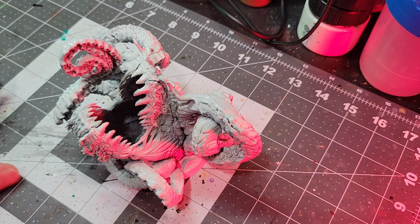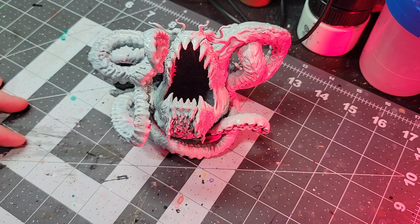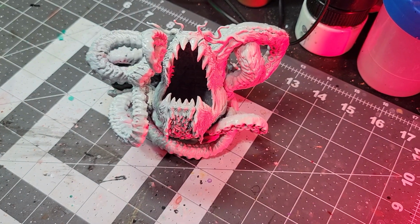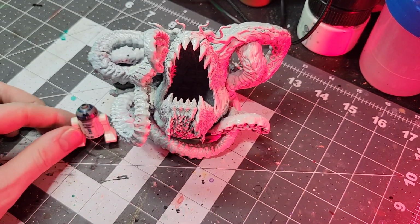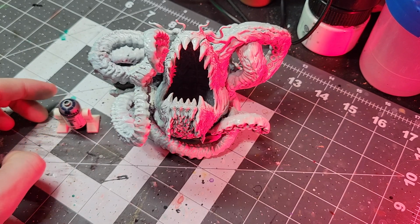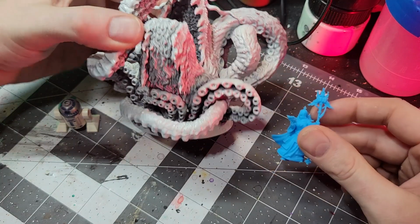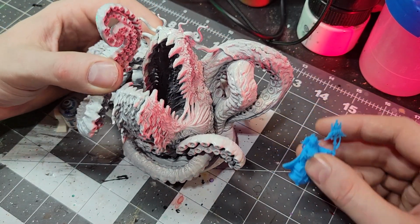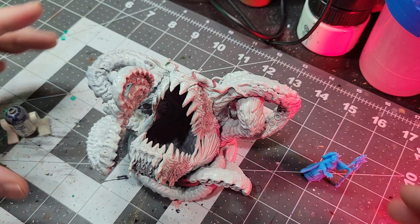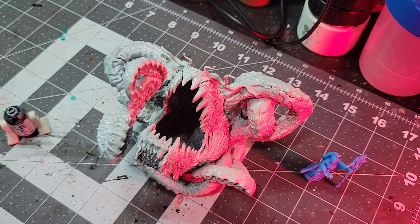So here is this Leviathan, Kraken type thing. So cool. Man, just imagine popping that sucker on the table with your players and how they react. So here's a comparison of size. Here is a little character you might recognize. A little 28 millimeter mini here with our little robot who shall not be named from the large corporation who now owns him.